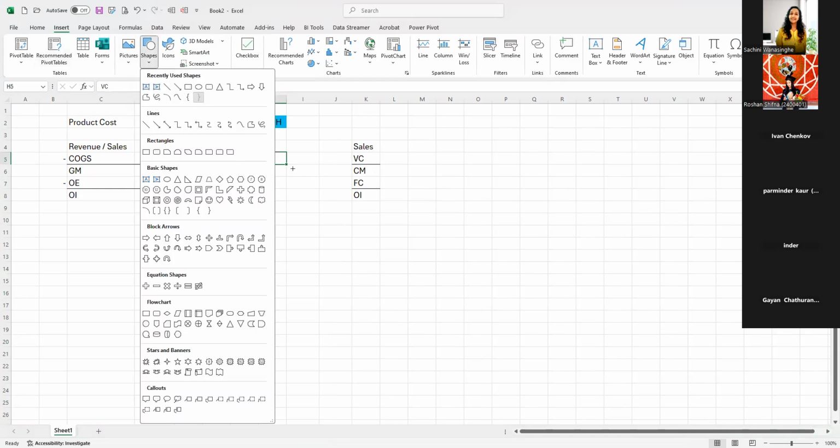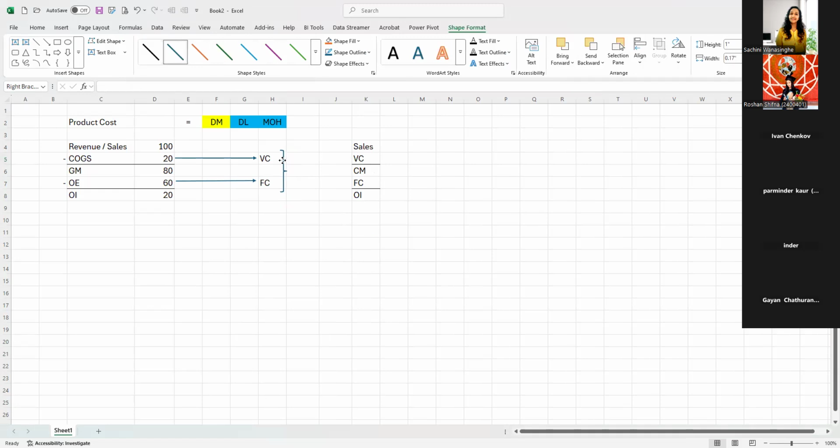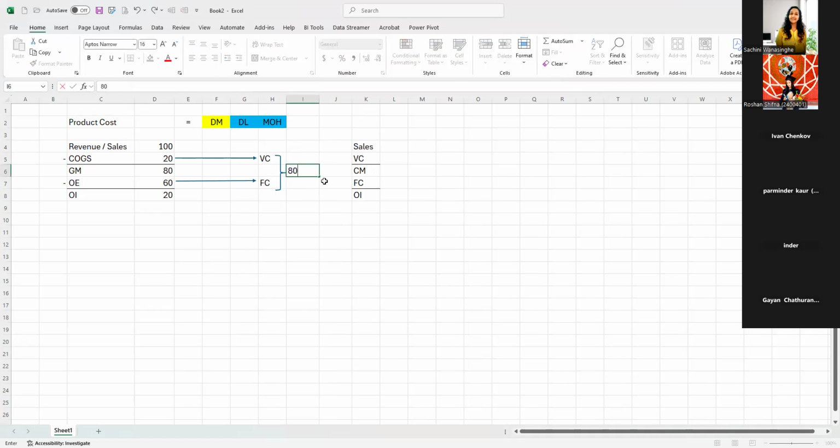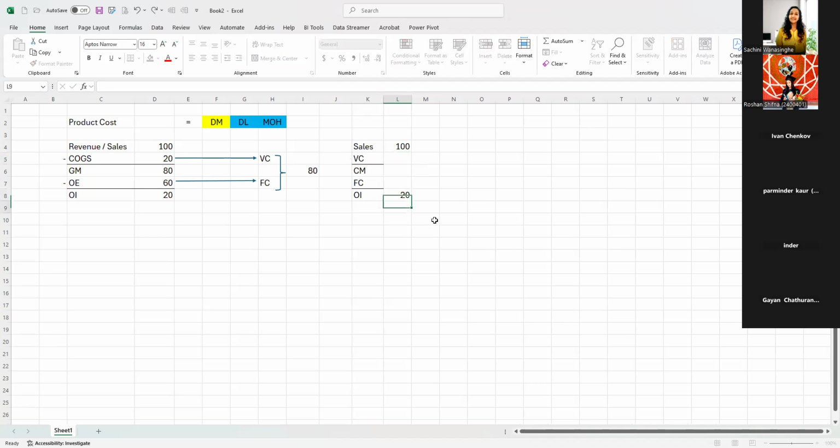Yes, Professor. So those two are only and only $80, because those are the same costs coming from the other section. Make sense? So now the question is, since those are 80, how much of those 80 is variable cost and how much is fixed cost? The sales are gonna stay the same. I cannot change the sales. I cannot change the operating income. Operating income is always gonna be 20. Those two I cannot change.